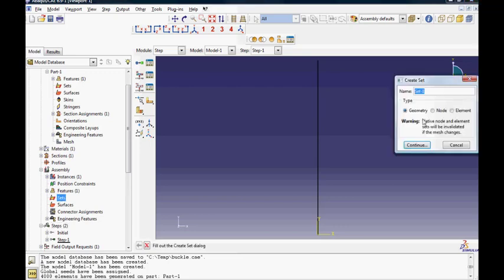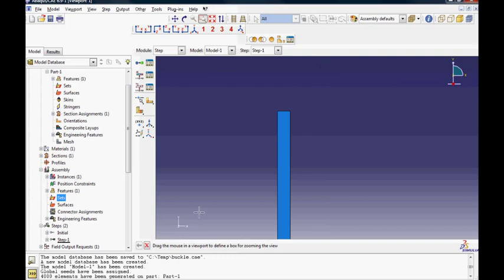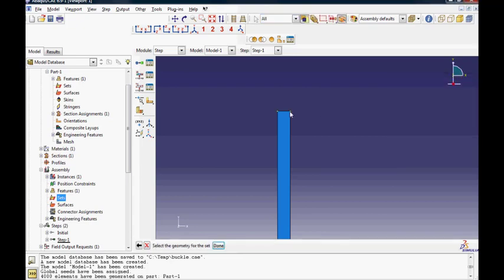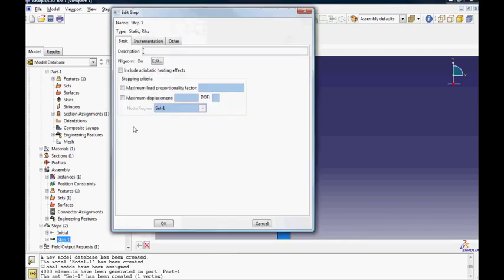So I'm going to make a set geometry. So geometry set 1, and let's look at this node, and in my step let's stop when the maximum displacement reaches 250 millimeter, degree of freedom 2 of set 1. Okay.